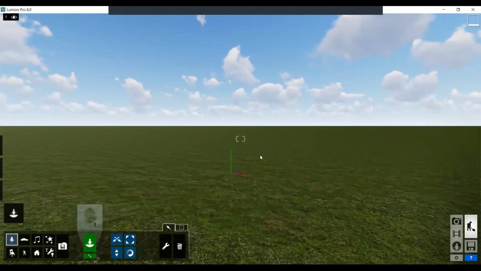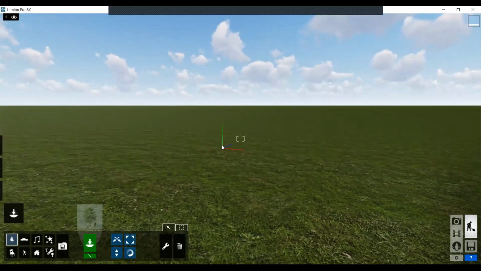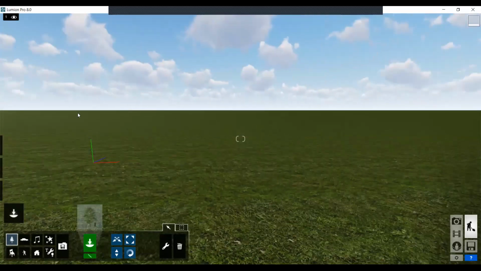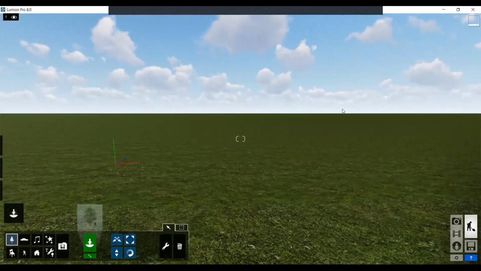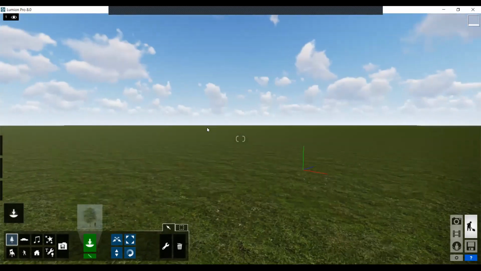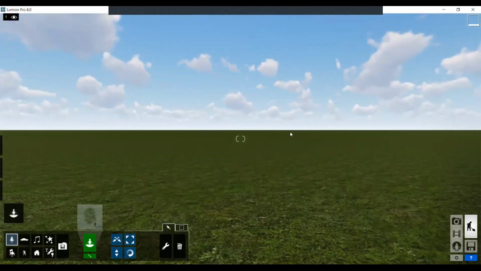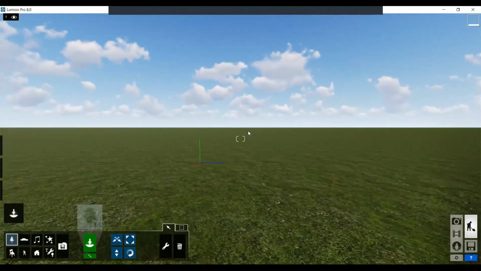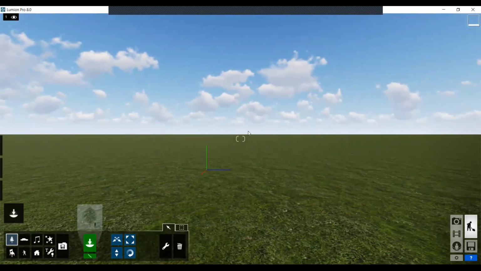So here you have to make sure, when you're exporting a model from SketchUp, you have placed the model closer to your axis. Otherwise, if you place your model somewhere away from your axis in SketchUp, when you place it in Lumion, you will not get the model near your axis, and you will have your model somewhere away from your axis. It will be difficult for you to find where your model is in this infinite space. You can't go ahead and search for exactly where your model is in this space. So always make sure in SketchUp, when you are exporting it, your model is placed closer to your axis.